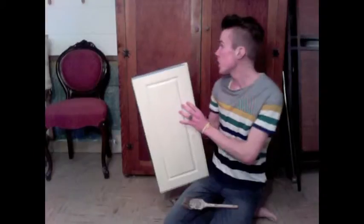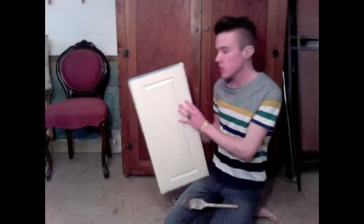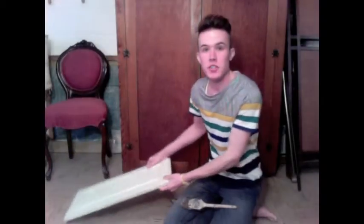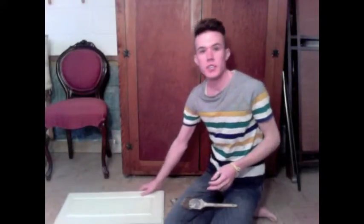What you need to get the project started is a piece of wood or furniture or molding or whatever that is painted that you want to take the paint off of to get down to the natural wood, like this cabinet right behind me. So what I have here is a cabinet door off of a hutch. And the first technique I'm going to show you is how to strip when it's wet.